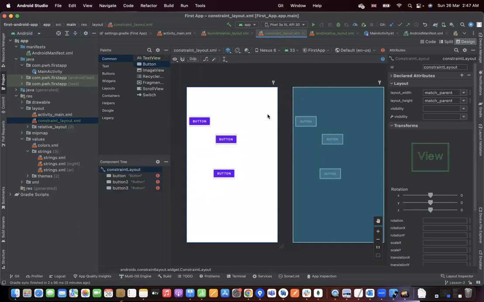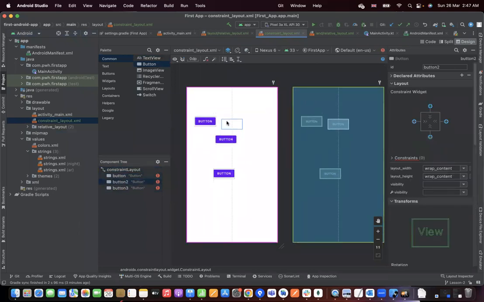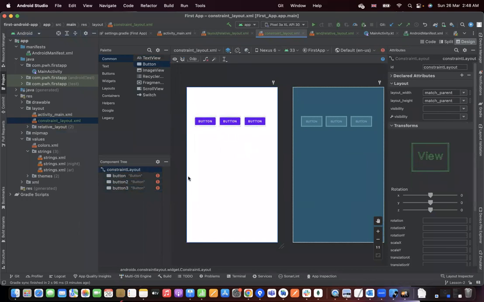For example, I want to arrange them linearly in the horizontal way. But this is giving an error because we didn't set the constraints. So on different devices it will arrange them randomly, so we need to provide constraints.